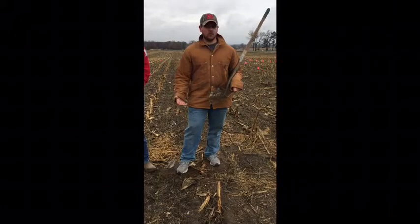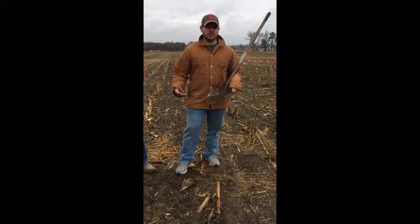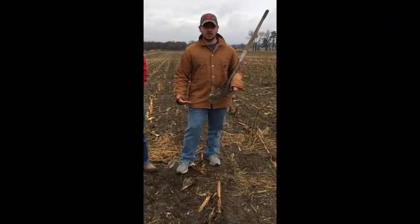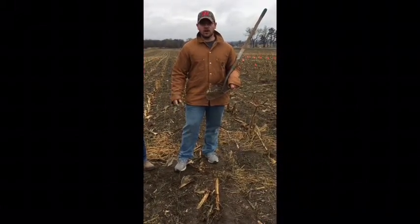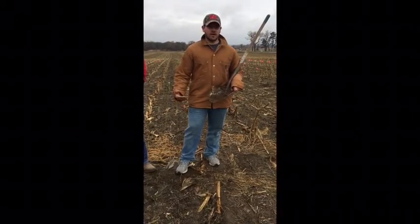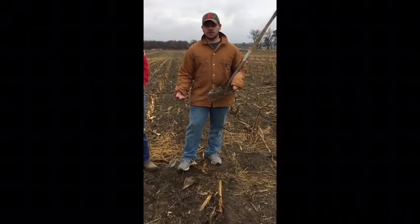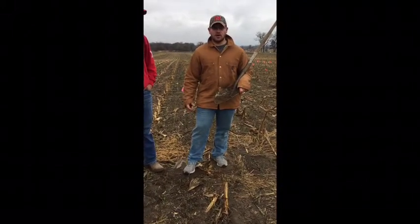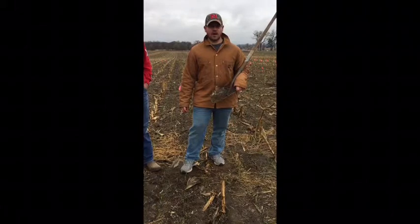If we let that rye grow, the carbon to nitrogen ratio is going to increase. By the time it gets to a boot stage and it starts producing a seed head, we're looking at a carbon to nitrogen ratio closer to 37:1. So whenever we plant back into that, a lot of the nitrogen is going to be tied up due to that carbon to nitrogen ratio and all that biomass that has been growing above ground.